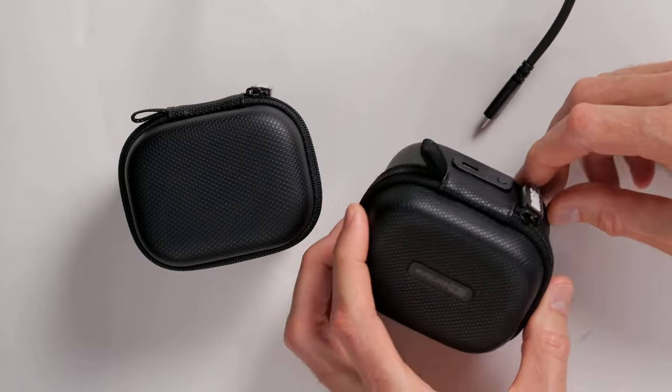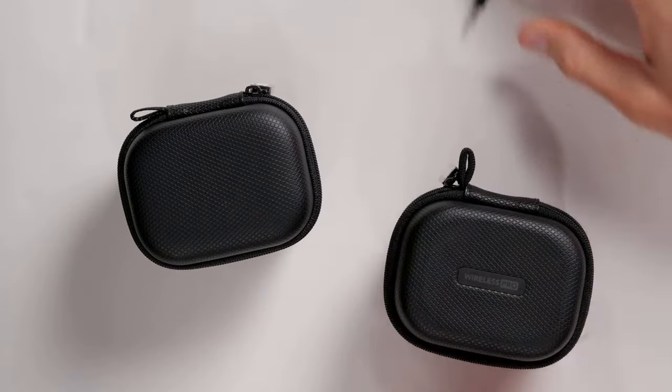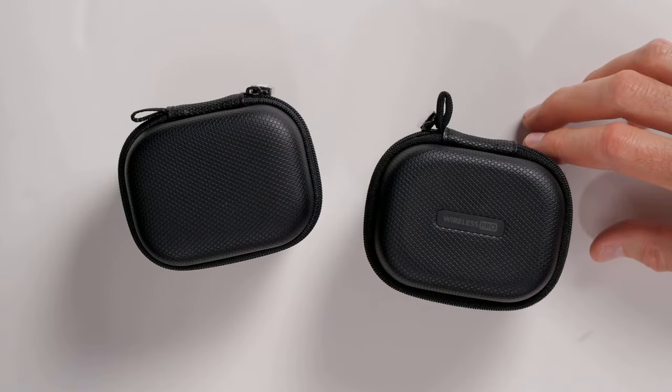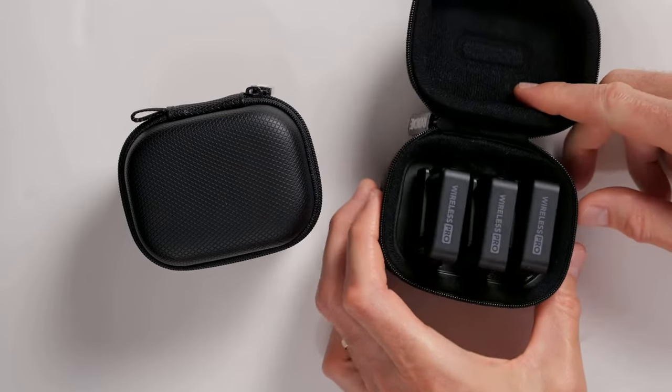I don't know what they're planning to do, but that gives them some options for the future, which is pretty interesting. So we're seeing a lot of this move toward products where Rode in particular does a lot to enhance their products with firmware over time.